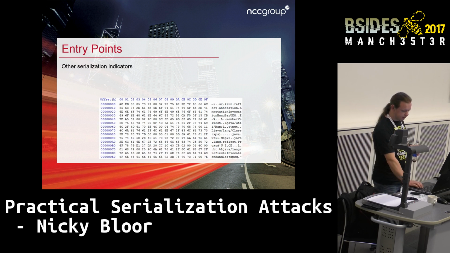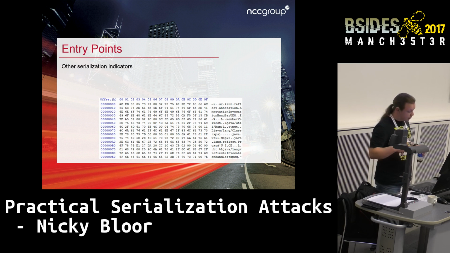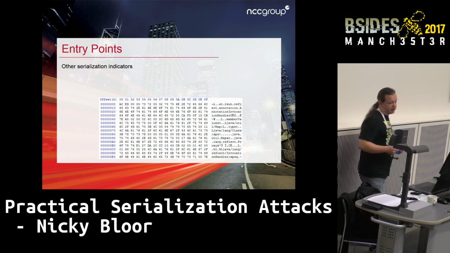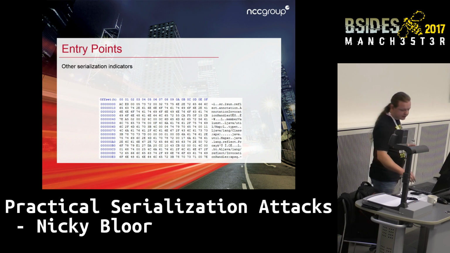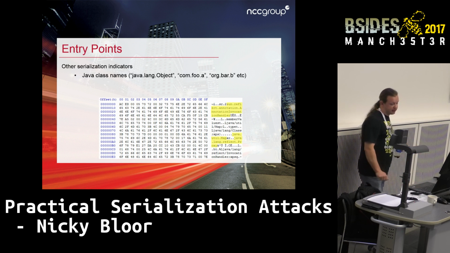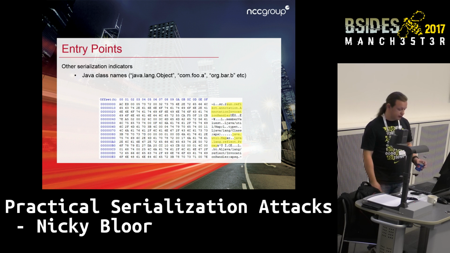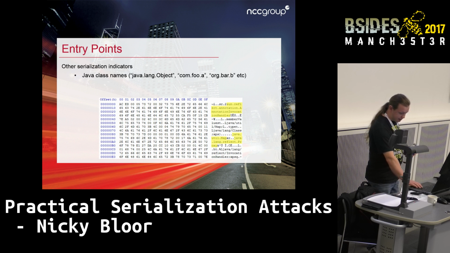So there are other hints and indicators that we can use to identify Java serialization. If we look at suspected serialized data in a text or ASCII view, then there are various strings that should stand out. The first and most obvious are Java class names, java.lang.Object, com.foo.a, and so on.